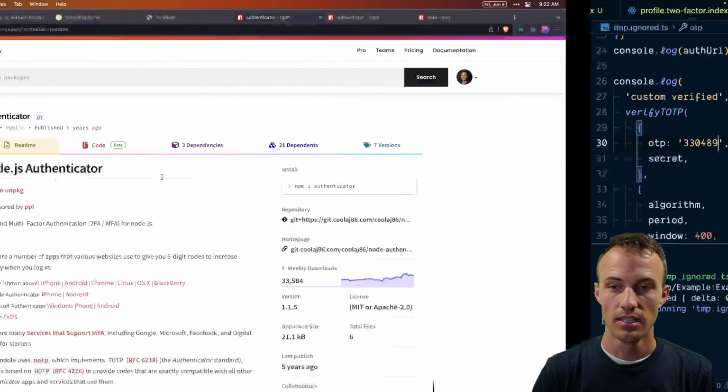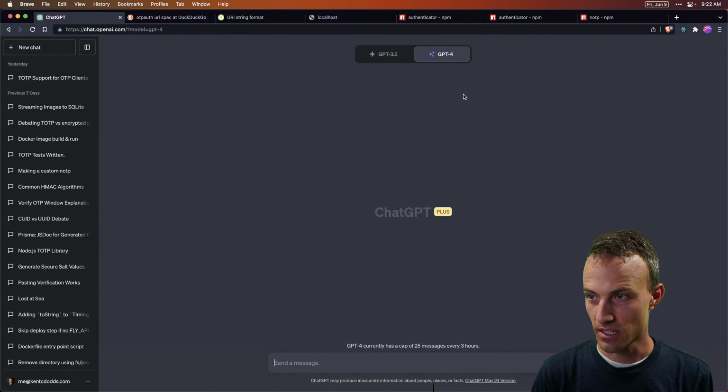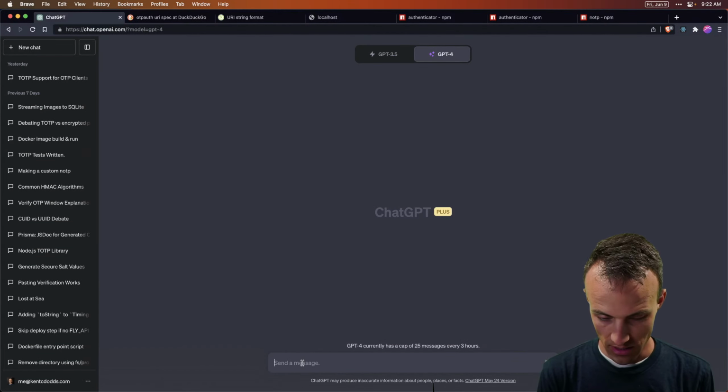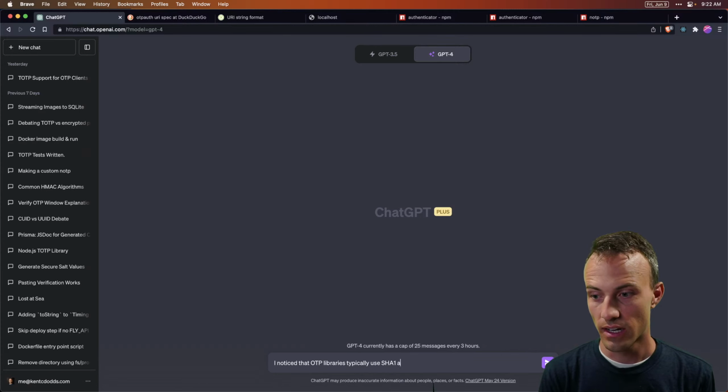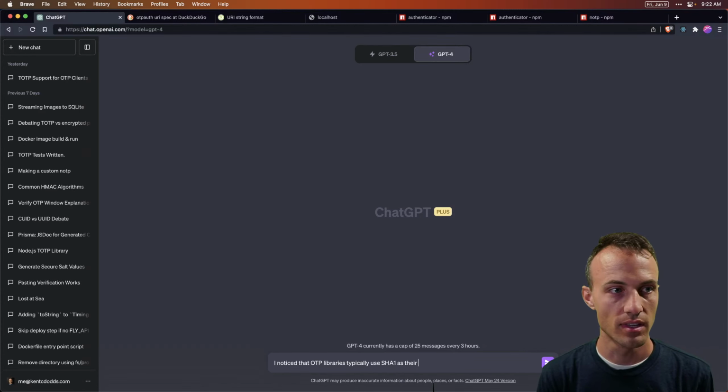So, let me ask this question again. I asked ChatGPT this the other day. I noticed that OTP libraries typically use SHA-1 as their hashing. Is that a hashing algorithm? Yeah.